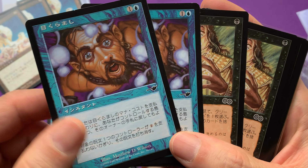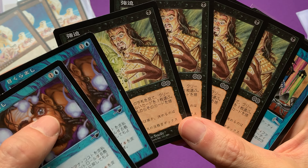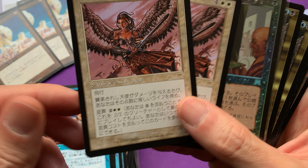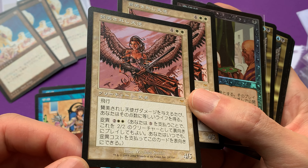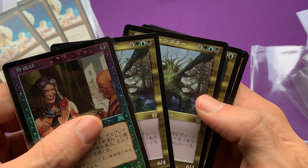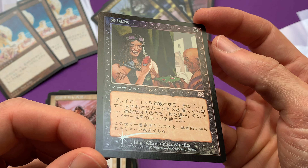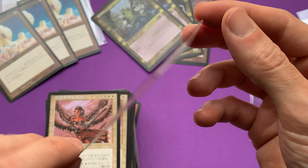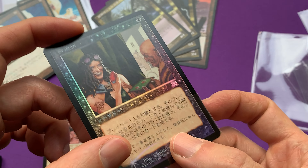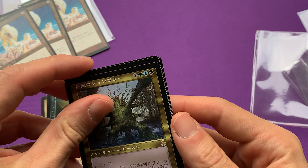We have some lovely uncommons and playable uncommons. We have some Tinker, and a couple more — yes, we have the playset already. They take so long to come from Japan that sometimes I don't remember what I'm opening, guys. So we have this card over here, which I think is very interesting. If I remember correctly, this card was Blackmail from Mr. Moeller. Yeah, it's Near Mint. Foil cards always in sleeves, guys, because you know what happens to them — they get damaged so easily, scratched on the surface.